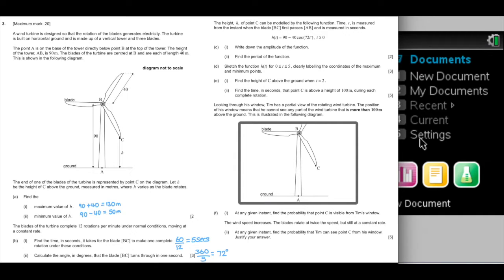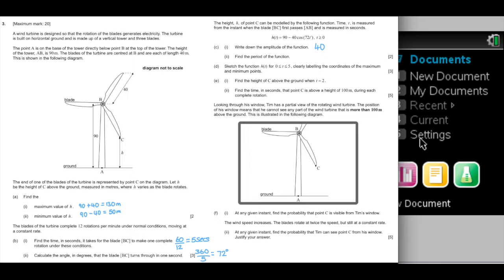So the next part is then using it as a model. They've given you this model of the function, and we need to write down the amplitude. One way you could do this is just by sketching on the GDC, but equally we know that the amplitude of a function is the number in front of the cos or sine. Okay, so in this case it would be 40, which is the amplitude of the function. So it's always the a part in a sine x.